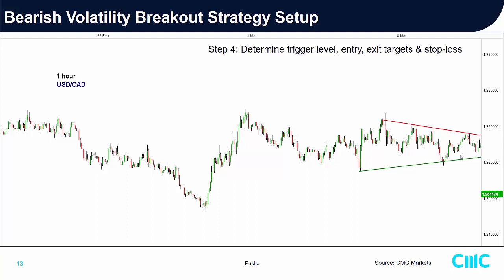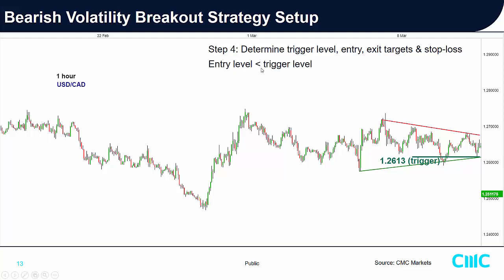All right, so right now the trigger level will be based on the support. Still recall, we are looking for a bearish volatility breakout strategy setup. So a break below this trigger level here, which is this so-called minor, very short-term symmetrical triangle that the 1 hour dollar cat is involving right now. So this will be a trigger level. Any break below 26.13 will be my entry level.